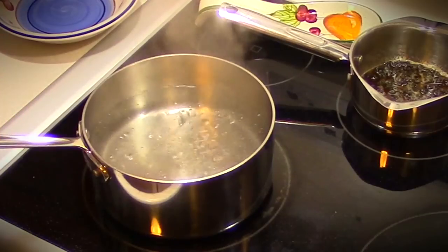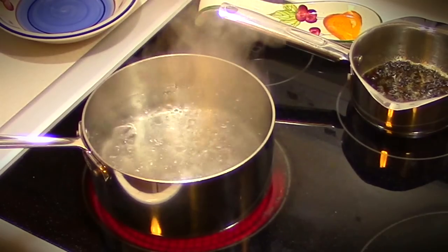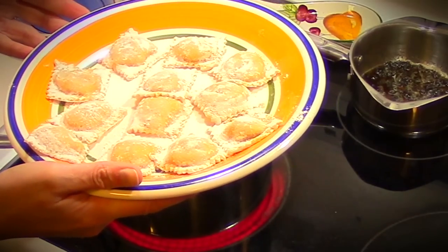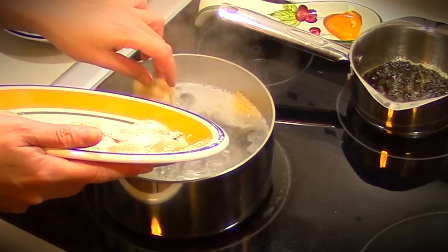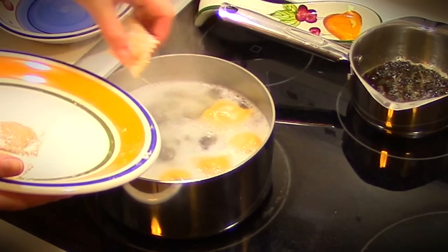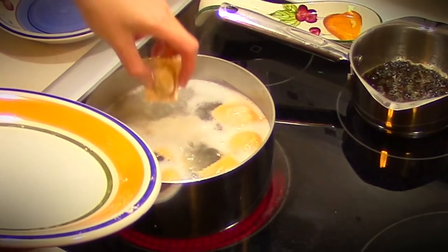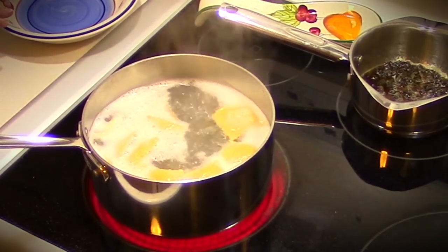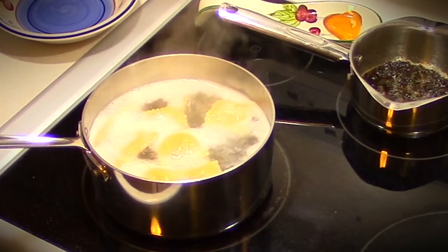All right, when your pot of water comes to a full boil, then you add your ravioli. I'm only cooking a few this time. I'm not going to do the whole batch, so I'm only going to cook 12. And you want them to be in the boiling water between about 3 and 5 minutes to make sure the dough is fully cooked.